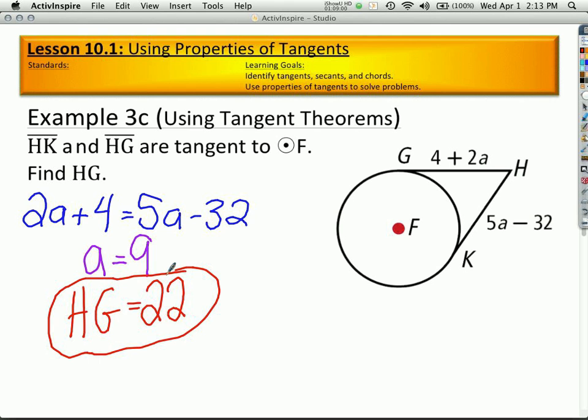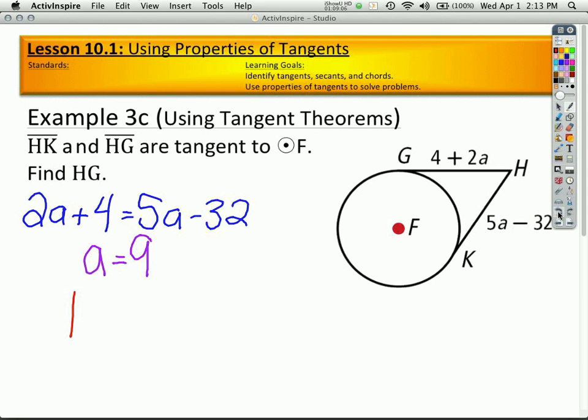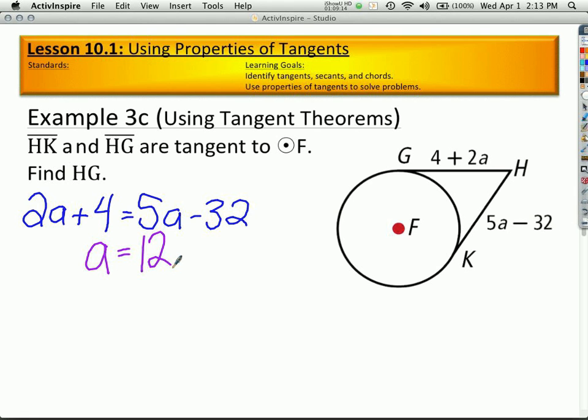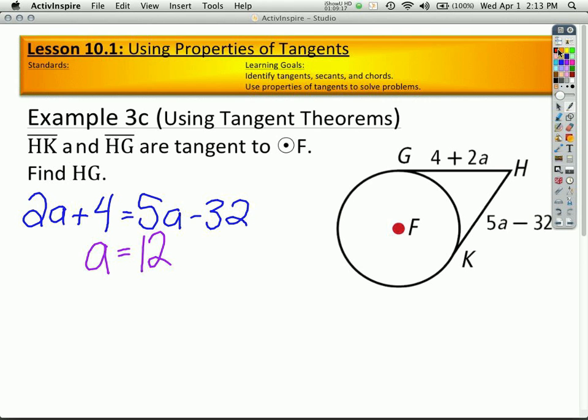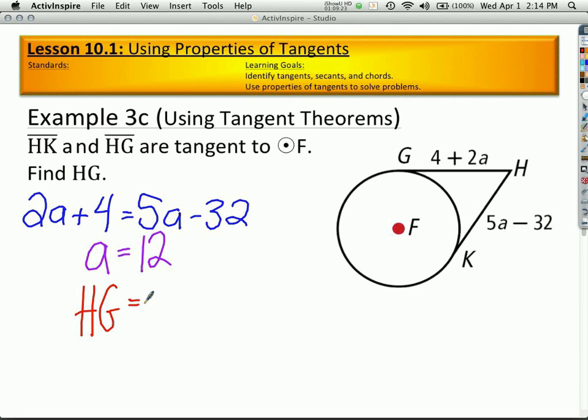A is 12. A is 12? Yeah. Okay, so divided by 3. So that's what I get for trusting Dalton. Dalton, what did you do? All right, so someone's got to correct me if I made a mistake. I'm just kidding. It's not Dalton's mistake. It's my mistake. So A is 12. So that makes HG 28. So I apologize. My mistake. Other than the simple computational mistake that I made, anyone have any concerns or questions?